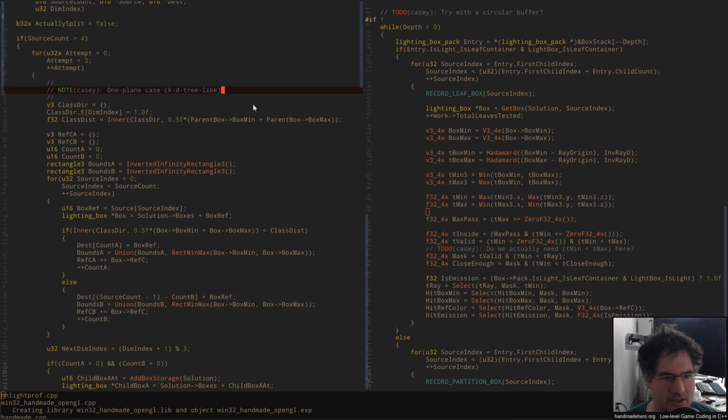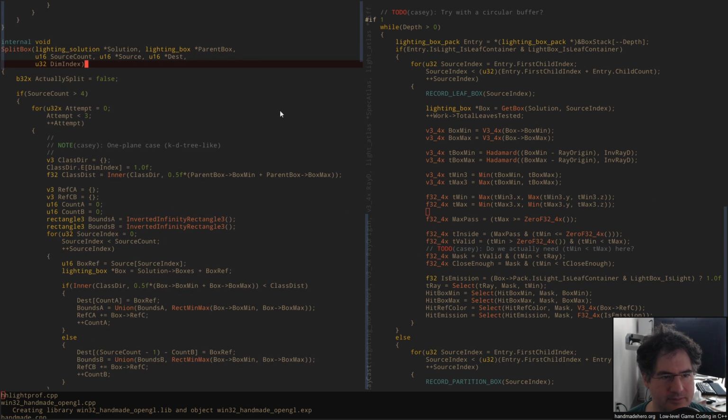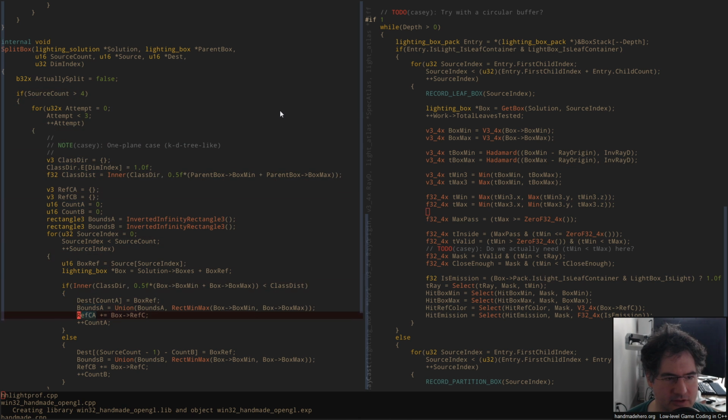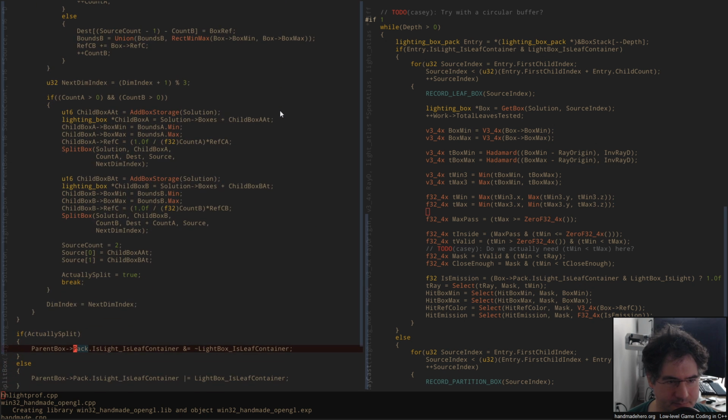how is this working? So when we call Splitbox, we go through and we say, if the source count is more than 4 boxes, then we're going to split the thing. We look to see if we can split the thing.